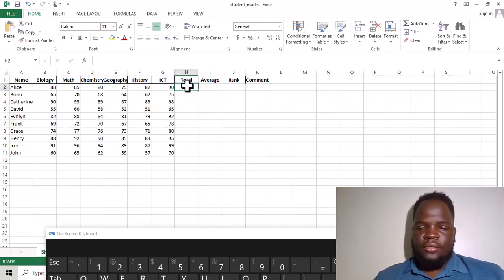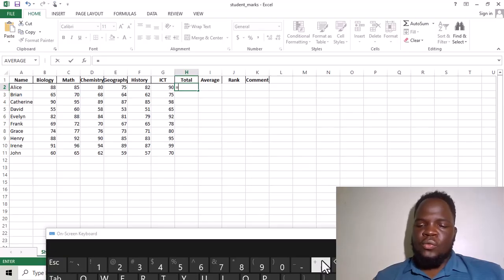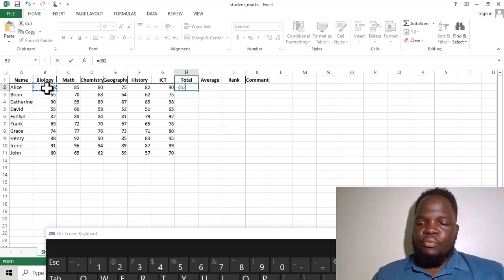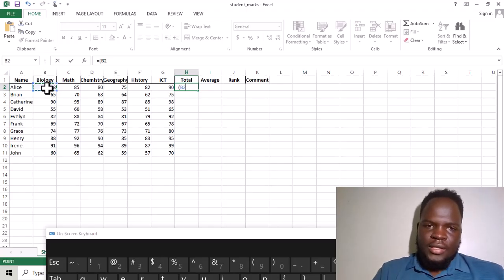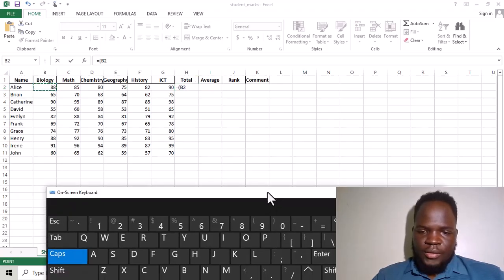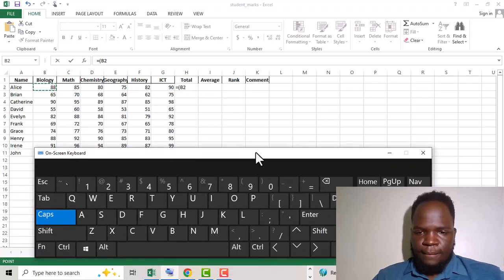Now we come here, same procedure, equals. Now instead of typing sum, you go straight away and open brackets. You tap the marks of biology, then you press plus. Let me use the on-screen keyboard here.